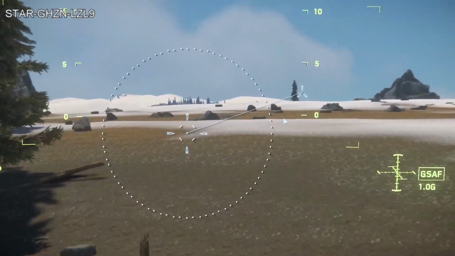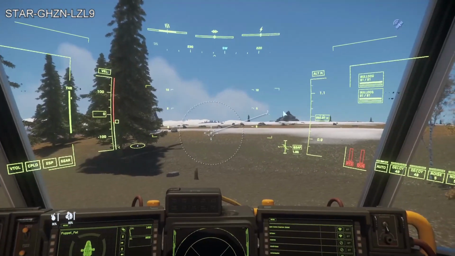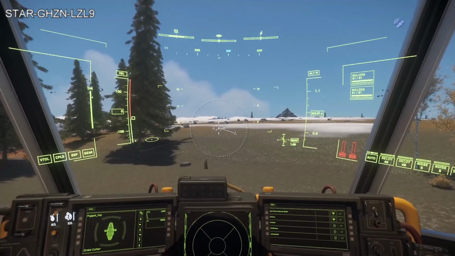What is over on there? Oh, that's just something on my HUD. Kind of like right here, you can see it's kind of glowy. It's not doing it now.